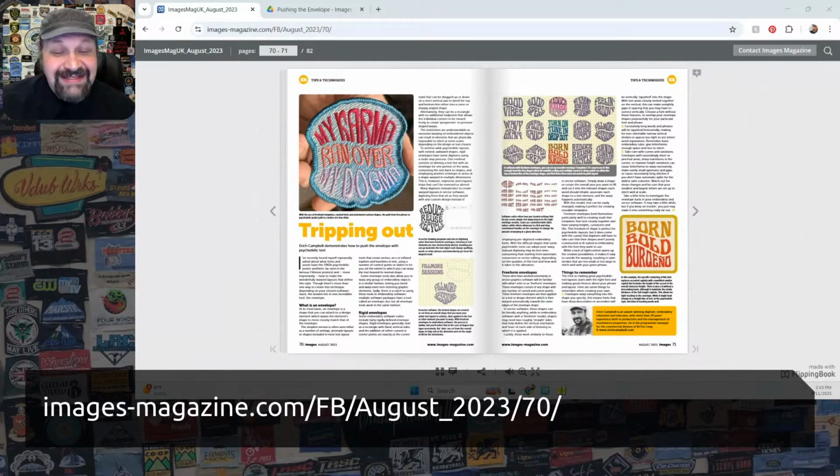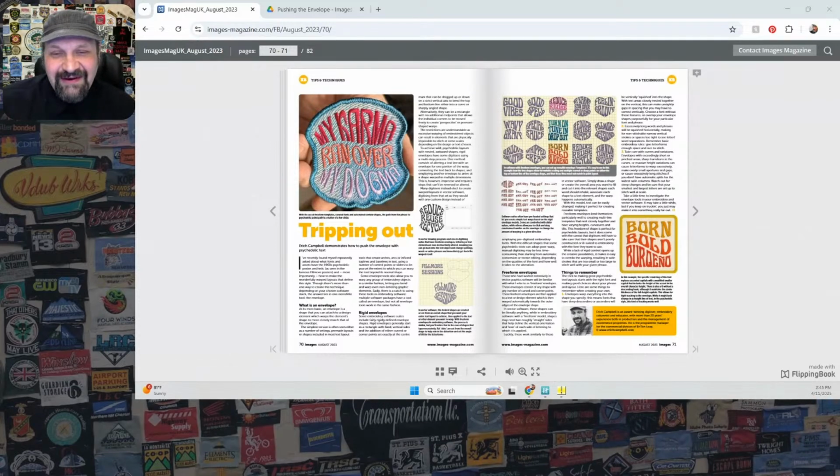So, Images Magazine. Yes, back in 2023, when I was first working on some of the tools that eventually became Ace One, the Rewind, which is over there on embrilliance.com, if you want to check that out, that's when I wrote some of the original stuff for these folks here at Images Magazine out in the UK.